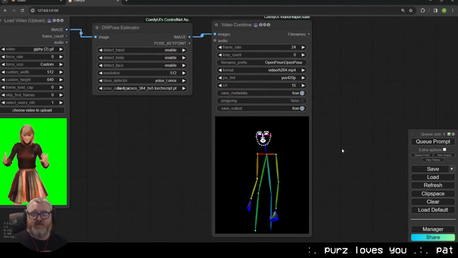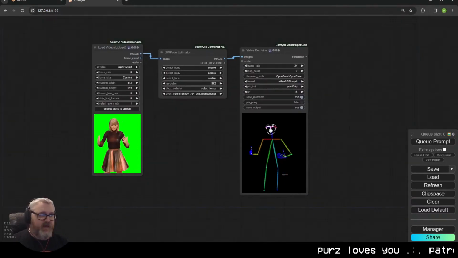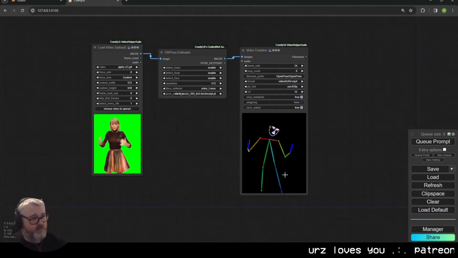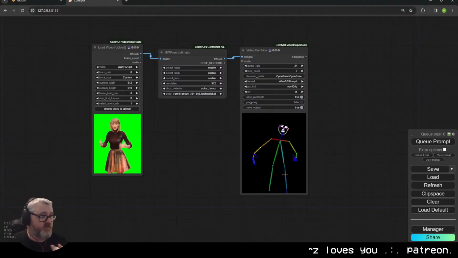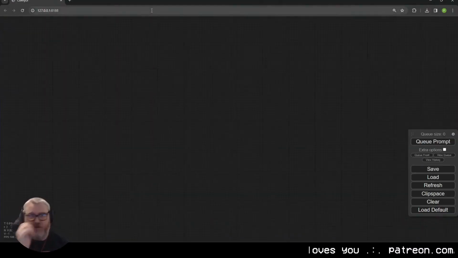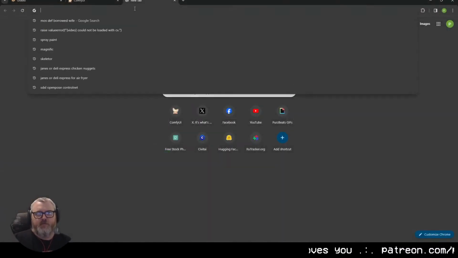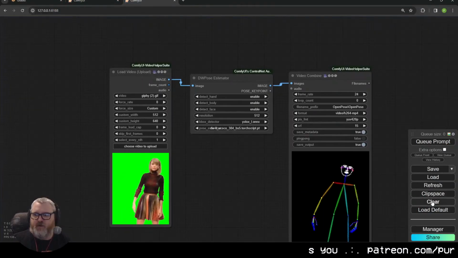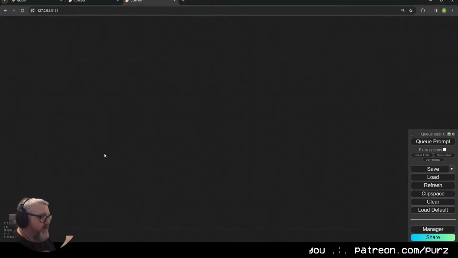So now that we have this, we need to generate an image to start with that uses this frame. Okay. And we've got to remember that resolution, 640 by 512. So let's open a new tab. Let's use the comfy URL. Oops, probably put that tab in the same thing so we can go back and forth. Okay, so there's our thing. Let's clear it. For this one, now we need to generate an image.